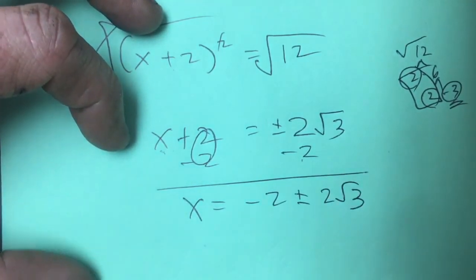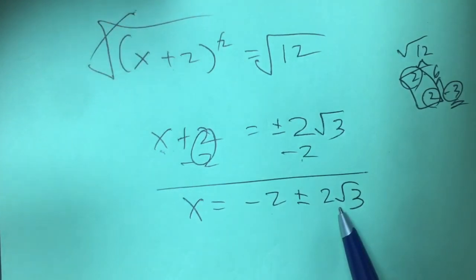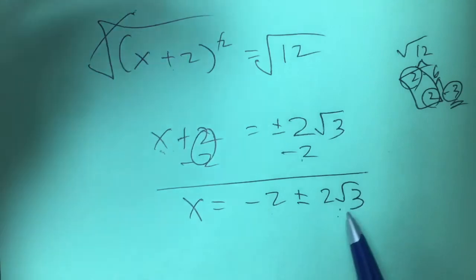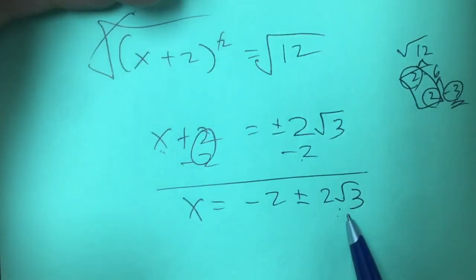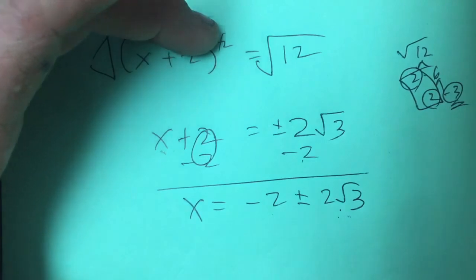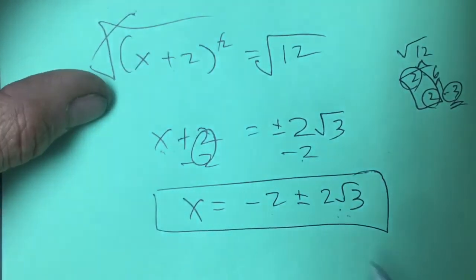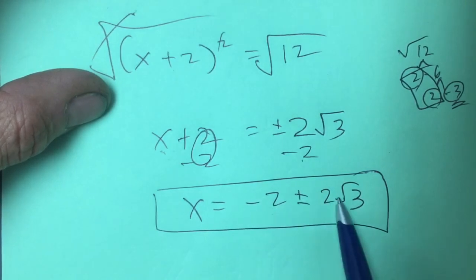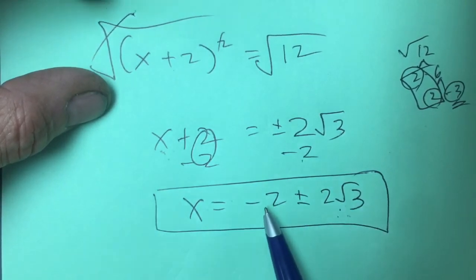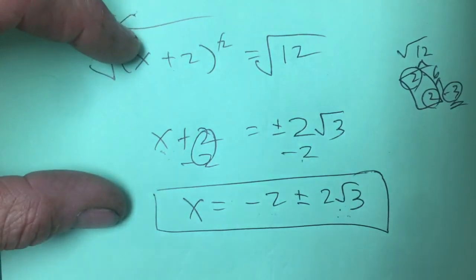and I have that. Well, this right here, I can't do anything with it. We would rather just leave them as radicals because that's an exact answer. If I punch this into the calculator, it's going to be rounded, and that's not what I want. So there's my answer right there. That's my 2 answers: negative 2 plus 2 radical 3, and my other answer is negative 2 minus 2 radical 3.